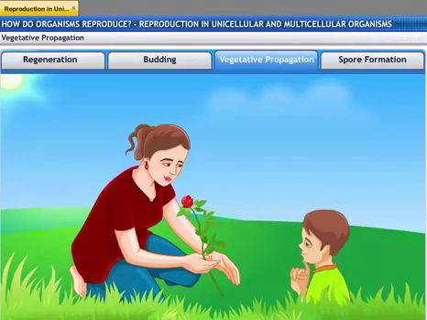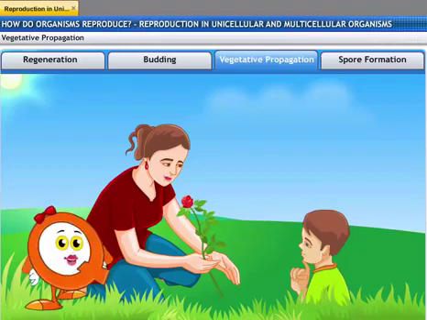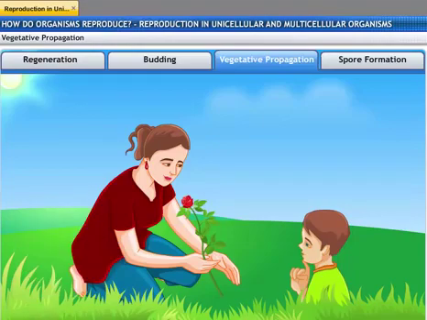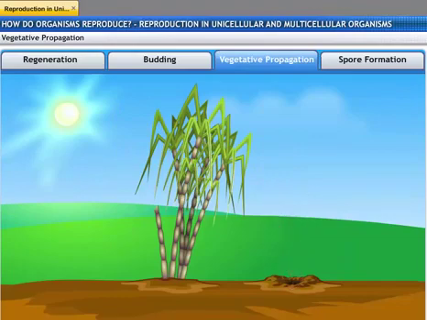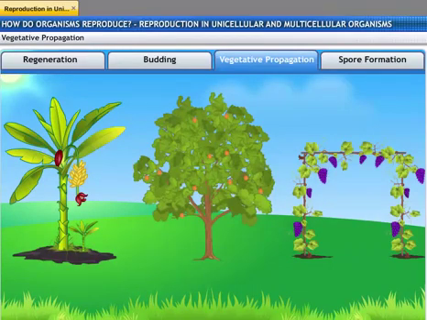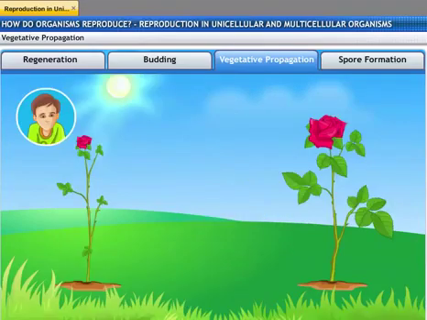Can you recall some other plants where the stem is used for vegetative propagation? Let me think. That looks like something you could grow from a stem. How about sugarcane? Very good. You can grow a new sugarcane plant from a part of the stem of the parent plant. In fact, a similar method of vegetative propagation can be used for bananas, oranges, and grapes. But what's that you have there? You seem to have tied two rose stems together.